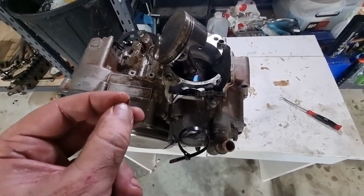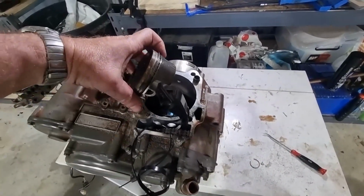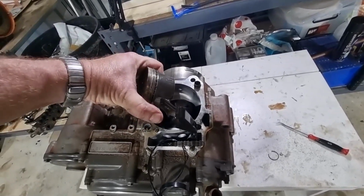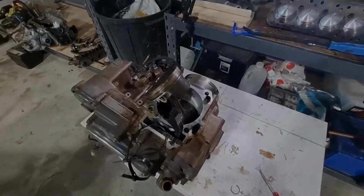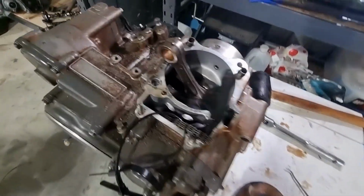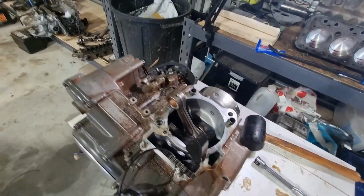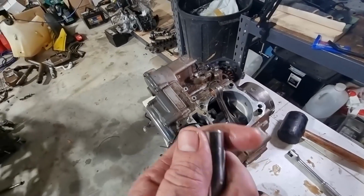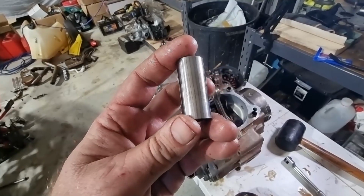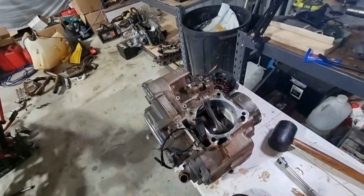Okay, so that's what the clip looks like. Pretty easy to get out. Now this should push out this way. May need 2 hands and a little bit of a shove. Okay, so that's the piston out. Just looking at the rod bush here, that's all looking good. There's no issue there. And the wrist pin itself, I'm not going to reuse this. I'm going to use the one my brother sent. It looks decent. What I'm looking for here is just evidence of any heat damage.